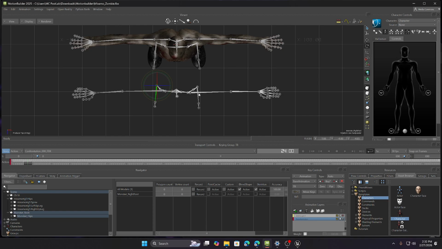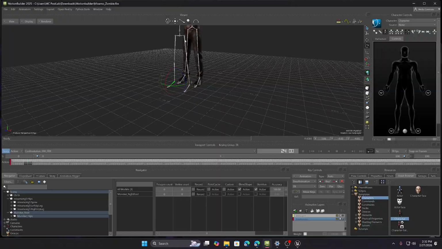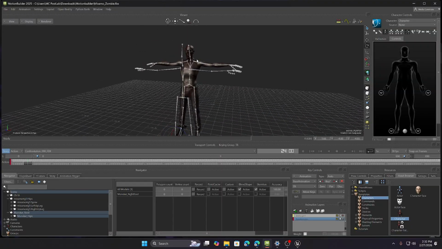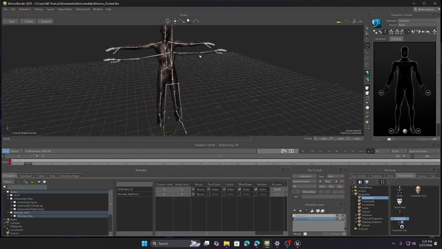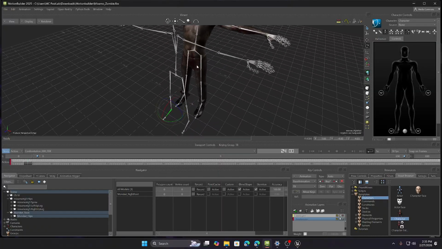Now, you could really drive yourself crazy with this, and there is diminishing returns after a certain point. In the interest of time, I think that we'll move on to the next step. We'll see how this goes. Might turn out like trash. We'll see. I've never done this character before.